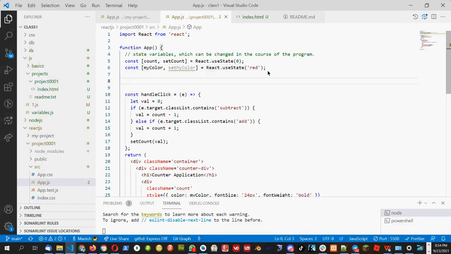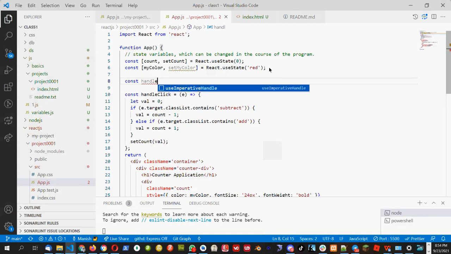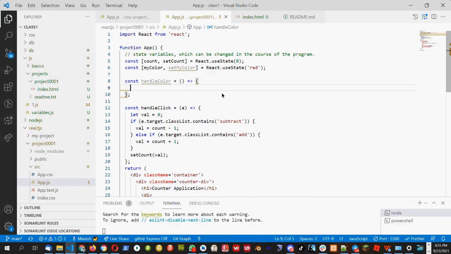So here I will create another function called setColor. Instead of setColor, I will create a new name, handleColor. And inside the handleColor, I will check what the value of the count is.